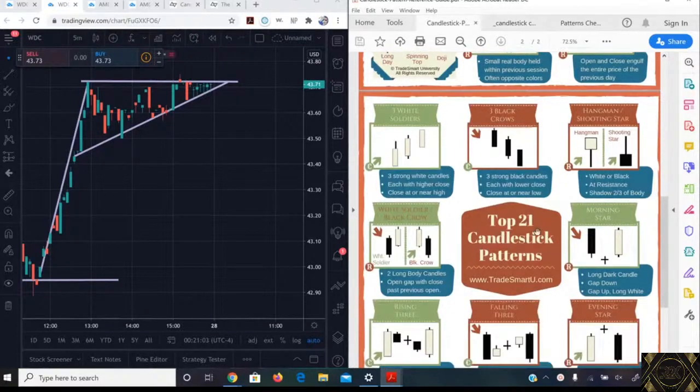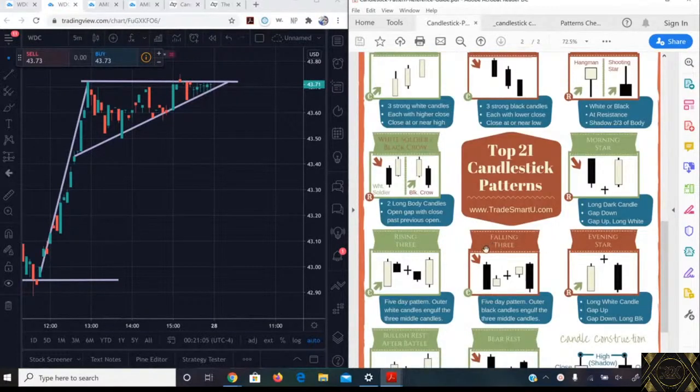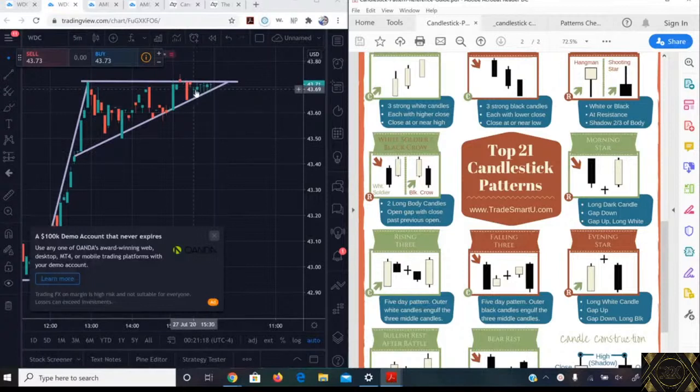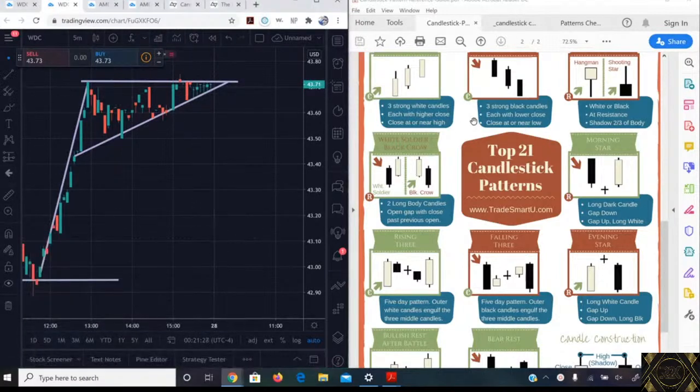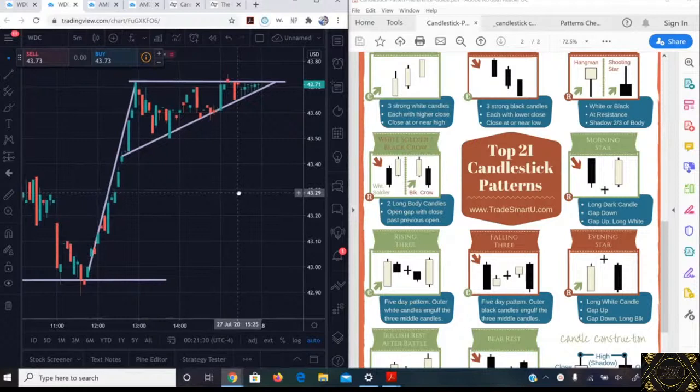You have a couple candlestick patterns like falling three, evening star, and you can identify some of these on here, like right here. We have an evening star, green candle, red, and then we went down. This might have been a little bit confusing just because they're not right next to each other, but you still could have used that pattern. Sometimes these patterns don't play out exactly as you want them, but once you can identify them, that's the main thing.